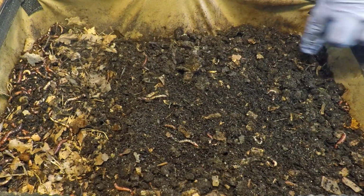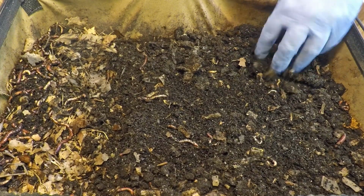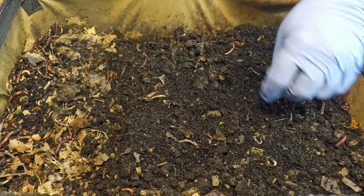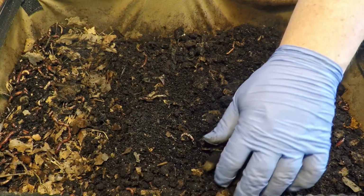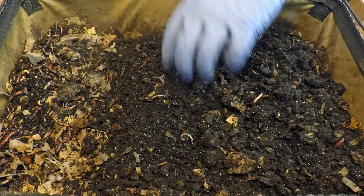Obviously, worms everywhere, still occupying the castings, and it's because it's not pure castings. There's plenty of bedding material here, large chunks of cardboard just like that, and probably food scraps in here as well. Still, it's not even 2 weeks since we fed over here, meaning the last feeding must have been somewhere out here, probably down the middle.